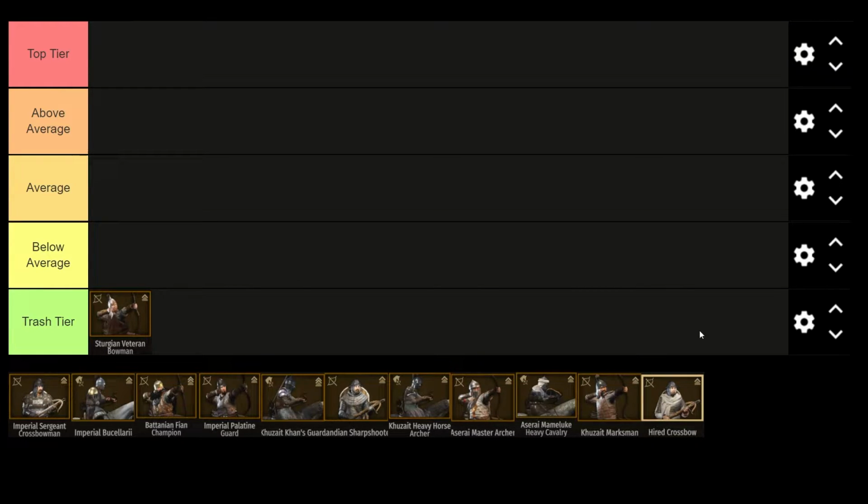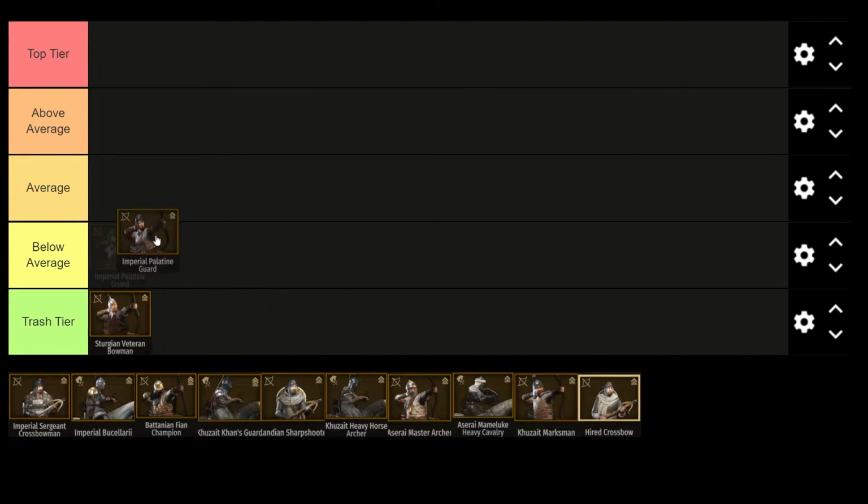Thankfully, that's the only trash tier bow unit, and we can move up to below average, starting with the Imperial Palatine Guard. Now this guy has a solid bow, as well as having a nice 160 bow skill. However, my problem with this guy is the 1 stack of bodkin arrows. This means after he's done shooting those only 24 shots, he will have to run into melee with just a single sword. This makes him much weaker than the crossbow units in my opinion, because both of them have a similar amount of arrows, but the crossbow bolts actually deal more damage, and they also are equipped with a shield to be more effective in melee combat when they run out.